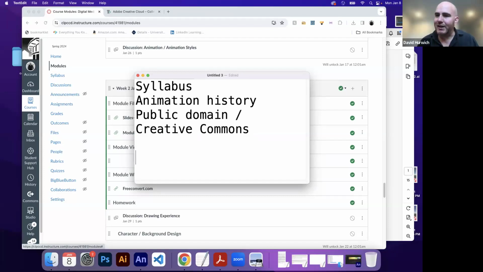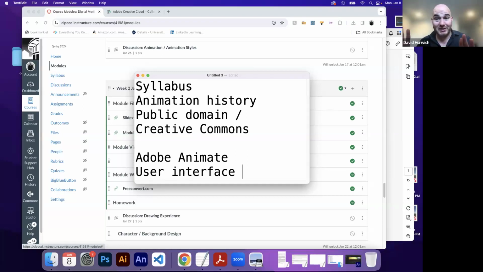Today, we're finally going to get into animating. And before we really animate, we're going to draw. Okay. So today is going to be about learning Adobe Animate, the program. We'll go through the user interface, how to set it up, basic stuff like that. Then we'll get into drawing and go through sort of the tidbits about drawing with Adobe Animate. Okay. So that's going to be today's module.